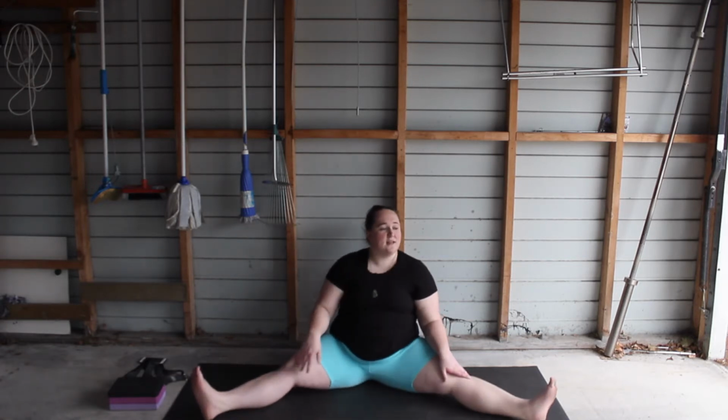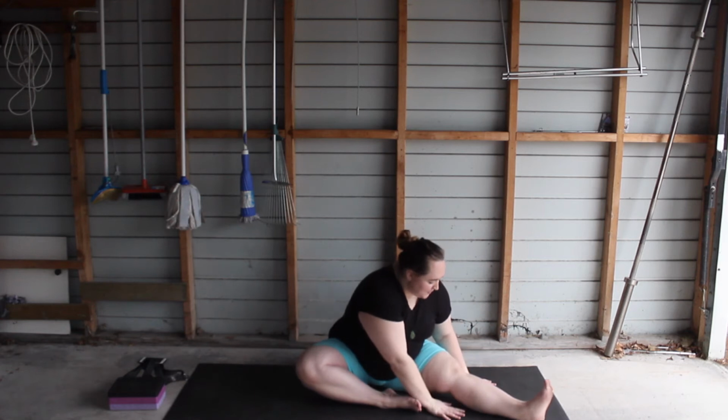And coming up, we're going to swap sides now, so take the left leg out to the side, bring the right one in, arms up, deep breath in, hands either side of the leg, pulling the toes back towards the knee.